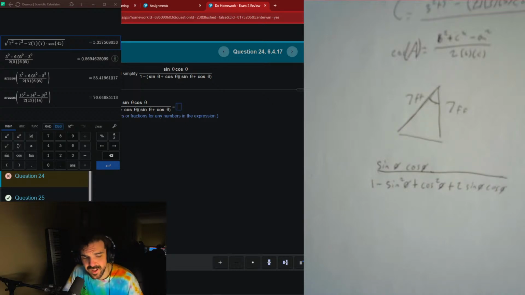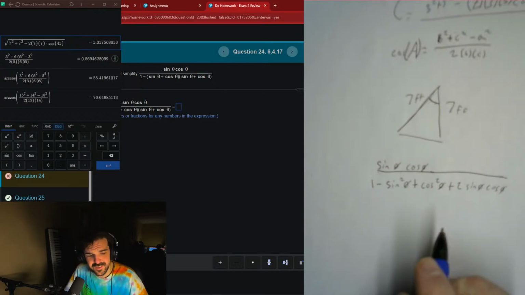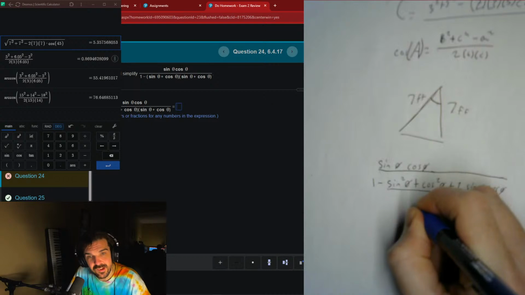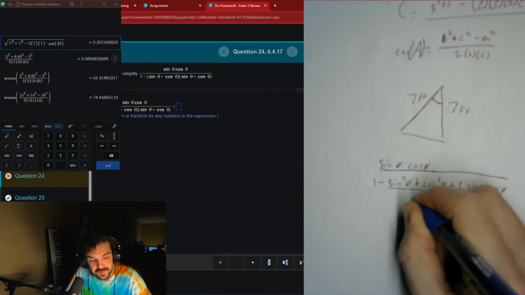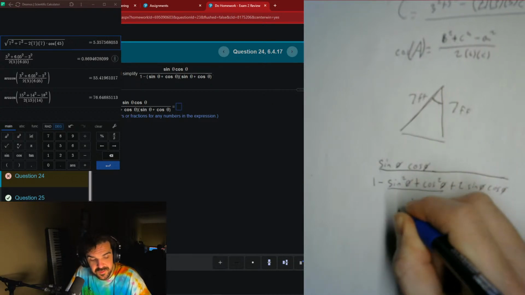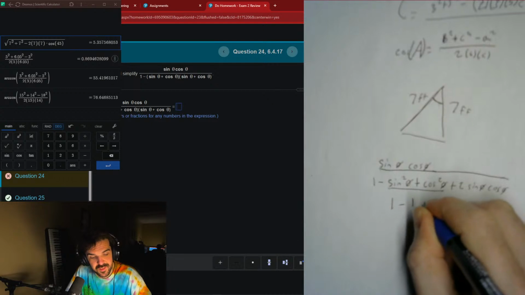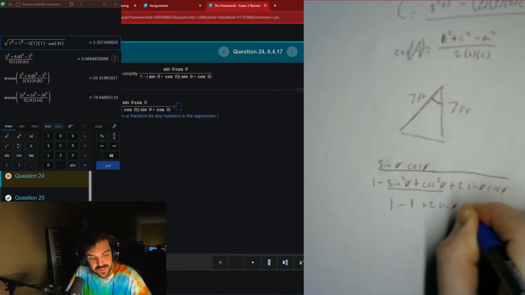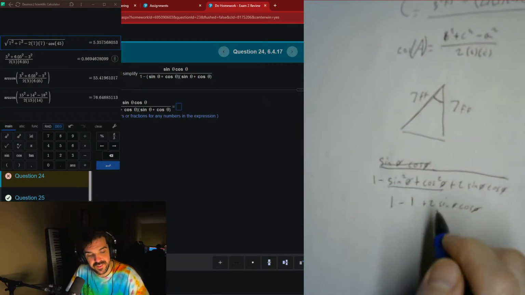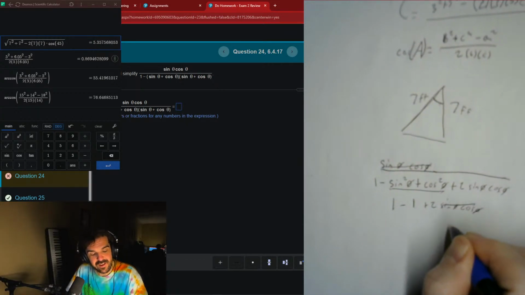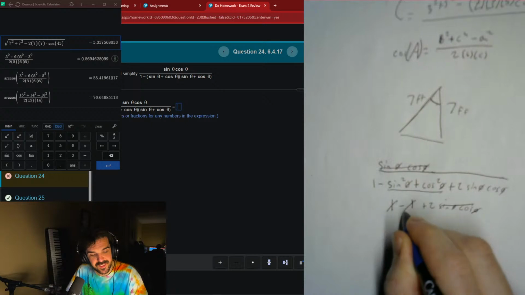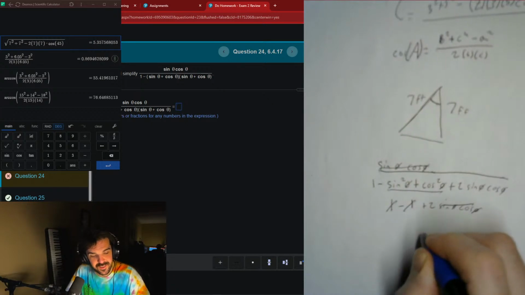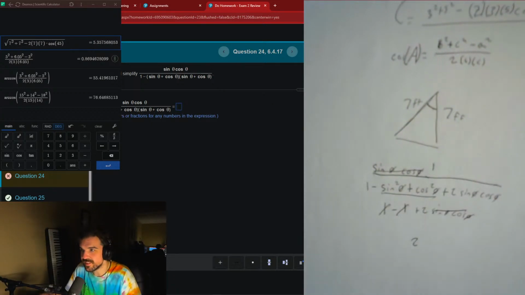I think that's 1/2, right? Because you take this, it's the Pythagorean identity, which just makes it 1, right? So we got 1 minus 1 plus 2 sine theta cosine theta. Right? Then you use this, eliminate that. This cancels that. So now you just got 2. But you still have to have a 1 up here. So I think it's just 1/2.